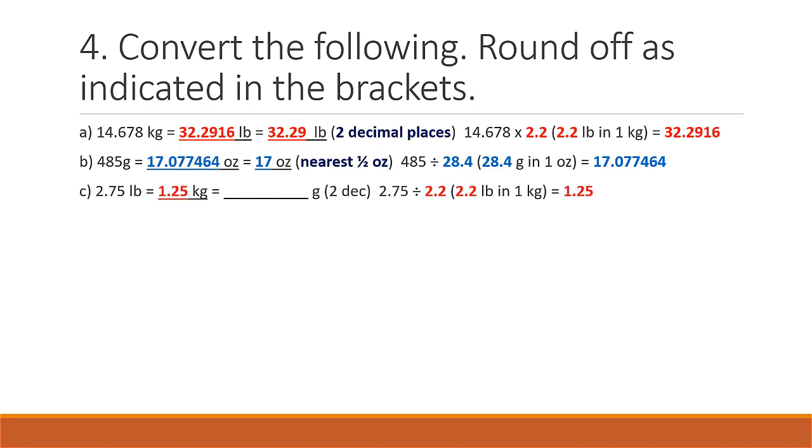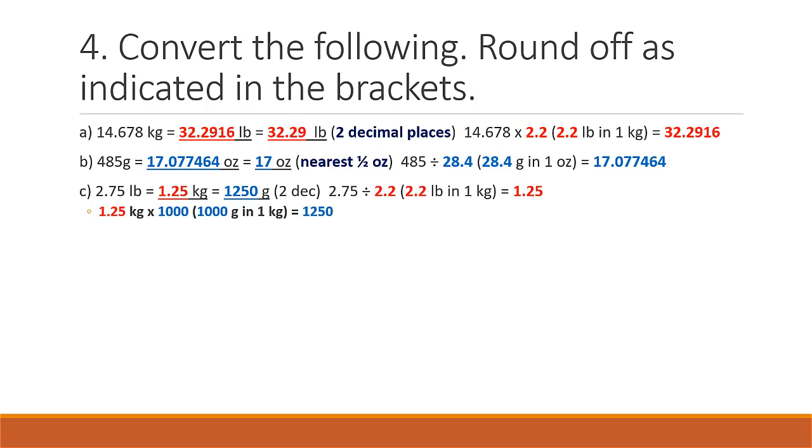Now we want to take that same 2.75 pounds and go to grams. What's the difference there? Well, now we can go 2 different ways. We can take the 1.25 kilograms and multiply it by 1,000, because that's the amount of grams in a kilogram. If we do that, we get 1,250 grams, which is indeed the answer. And for a guy like me, using the metric system is a whole bunch easier because they're nice round numbers and we're multiplying by 1,000 and what have you. So 1.25 kilograms does indeed equal 1,250 grams.